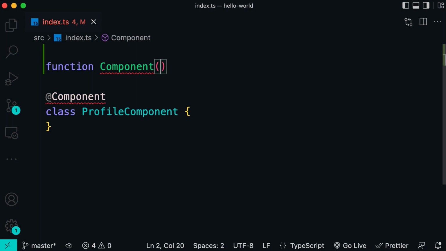Now, depending on where we're going to apply this decorator, the number and type of parameters varies. So if we're going to apply this on a class, here we should have a single parameter that represents our constructor function. We can call that anything, but it's better to call it constructor. What matters is the type. If the type is a function, the runtime assumes that we're going to apply this on a class. And this represents our constructor function, okay?